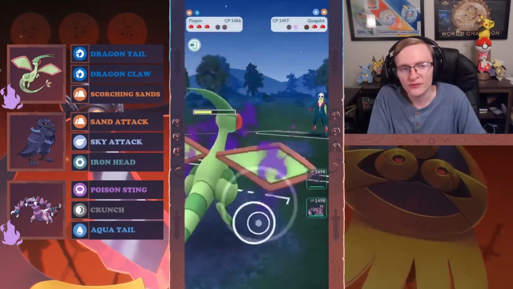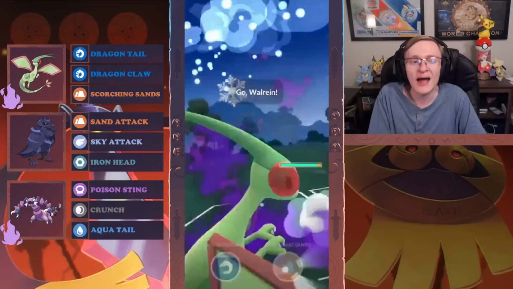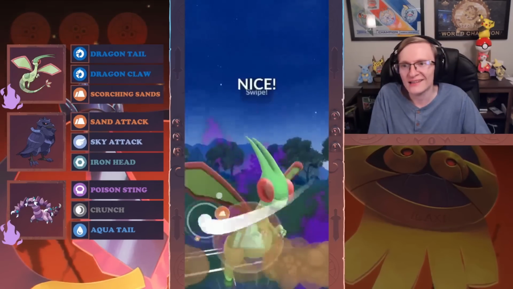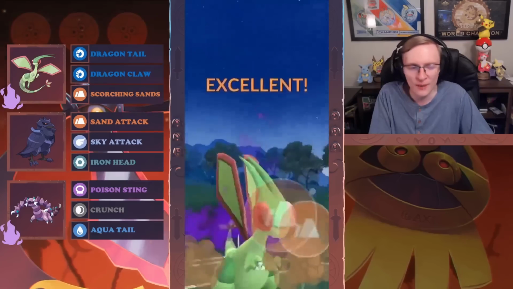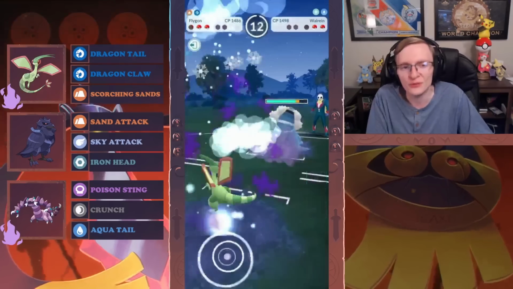Let's see what our opponent wants to do here. What do they have to absorb this? If there's a Pokemon in the backline that absorbs all of our energy, I don't want to stay in, but honestly, I guess I kind of have to, right? This thing has Earthquake. I can't swap out. I'm going to go for a Scorching Sands. We do draw a shield, I guess. I guess I should have just gone for double Dragon Claw, actually.